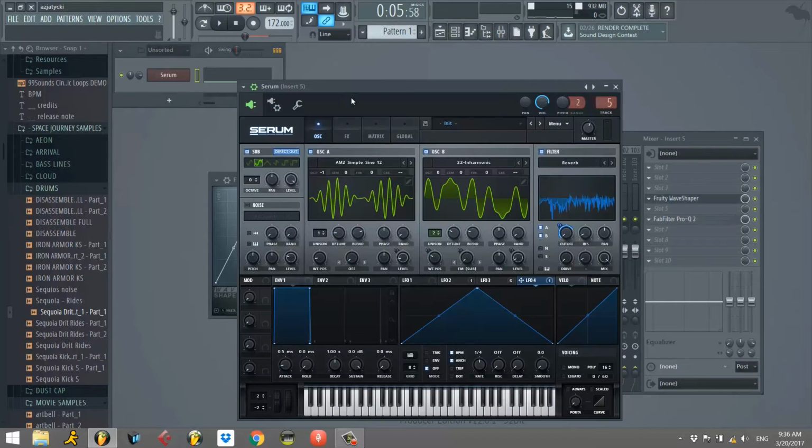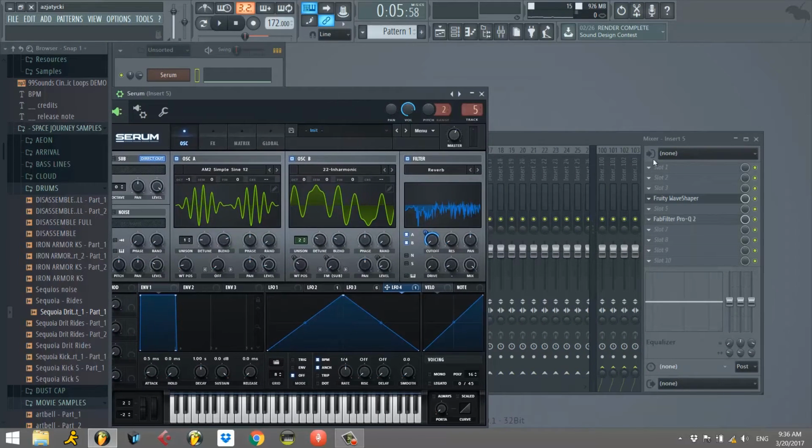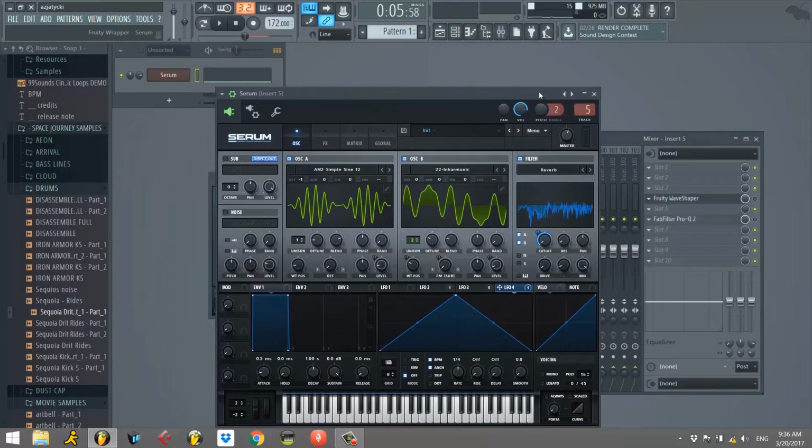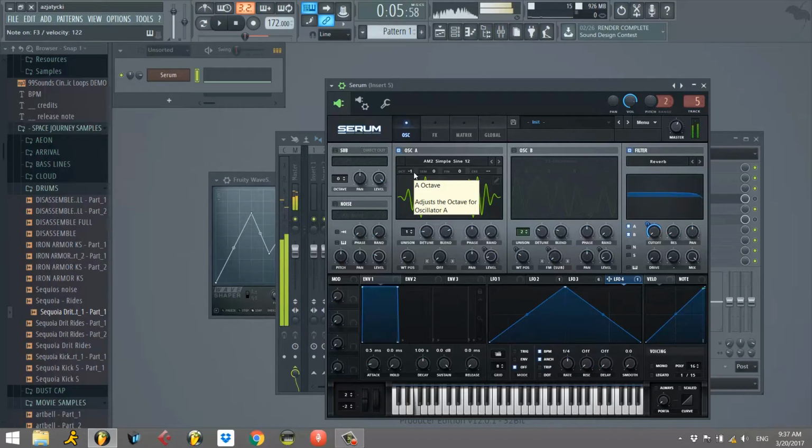Right now I'm using Serum, and I've got a couple wavetables going on here. So let's take a look at the sounds and remove any effects, and just let you hear what this is sounding like from the beginning, from construction. So I've got a wavetable position set to about 2 to bring in this little sound, and the octave is set to 1. And I'm playing that in F.